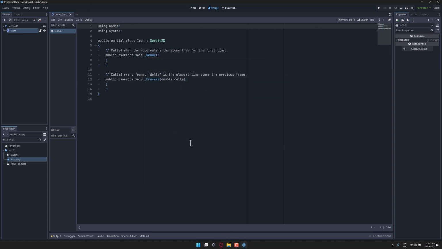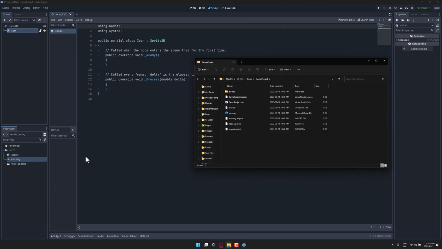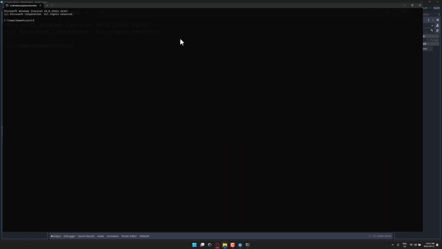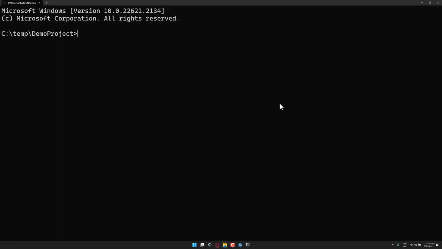Now what we're going to do is fire up code itself. I'm going to show you a little trick on how you can get to your project. Come on over here. You can open this up in File Manager. You will now notice there is a CES project available right here. What I am going to do now is go up here to the location bar. And if you did not know about this, you can type CMD in the location bar, and it will open up a command prompt in that current directory, which is always kind of cool.